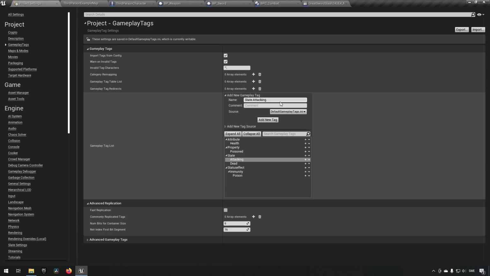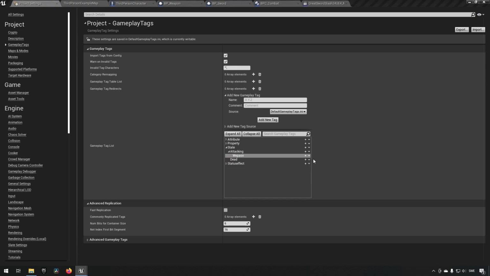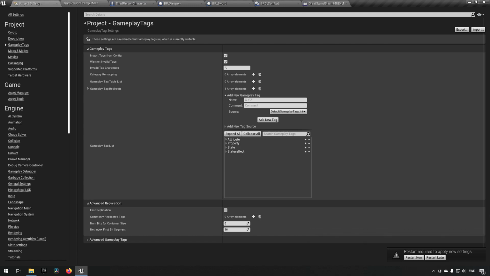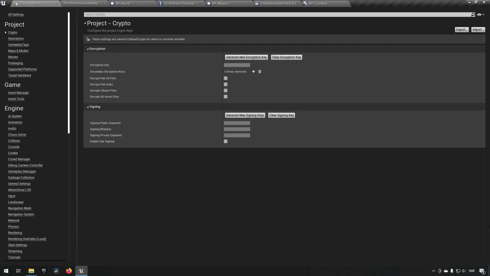And we can say something like weapon. Did I spell that properly? I did not. Rename weapon, like so. Okay, it needs apparently to restart when that happens, so I'll see you in a moment. Here we are again. Hopefully you didn't make a typo like I did.